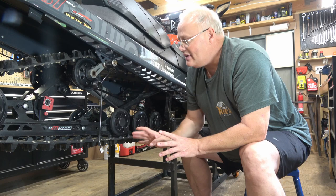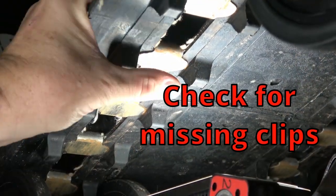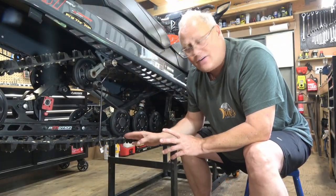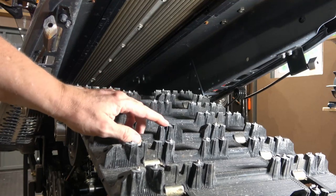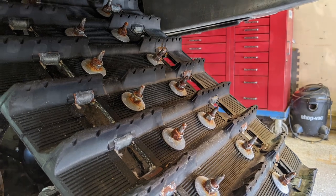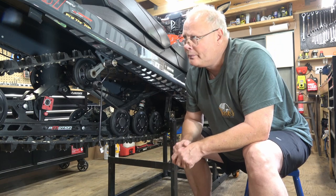And you're going to want to take a look at your track itself to make sure that the tension is in good condition, that it's set to what the factory tells you to do. It's centered. It's not missing too many lugs or too big a tears. And if you have studs, that they're all in place and that you don't have some that are threatening to actually spit out as you ride or pull through.